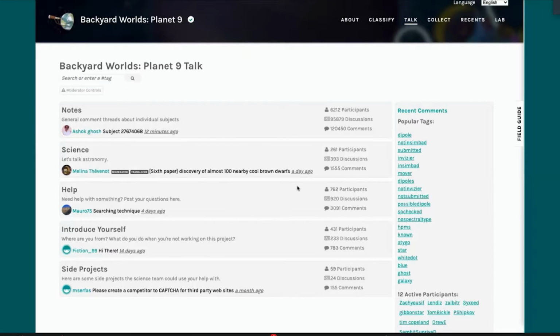And that communication happens mainly through each project's dedicated discussion forum, which we've referred to as Talk. It's a typical forum setup, except that you can have object-oriented threads, meaning threads based around the image you've classified. So here's the Talk from Backyard Worlds, where thousands of people have posted. A critical role within our Talk forums are our moderators. These are public participants who become deeply engaged in the project and are essential in helping to create the supportive community culture, where all feel comfortable sharing ideas, being wrong, learning together, and moving the discussion forward.